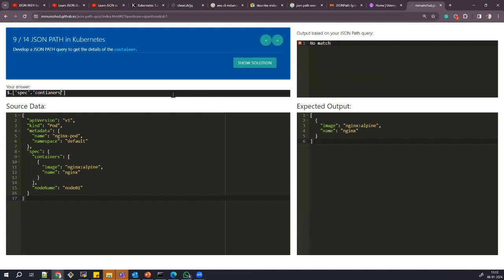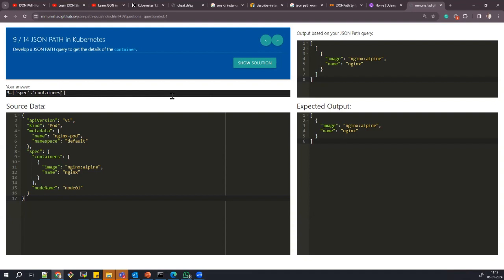Both will come, right? Containers of maybe array. The spelling is wrong. One extra square brace is coming.